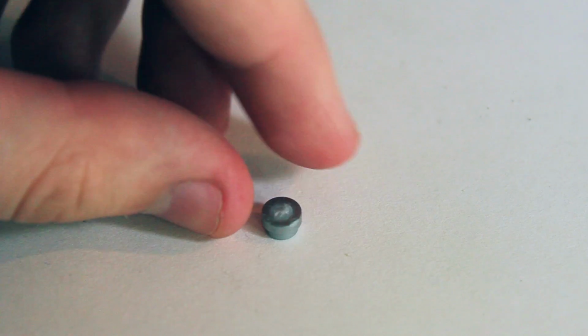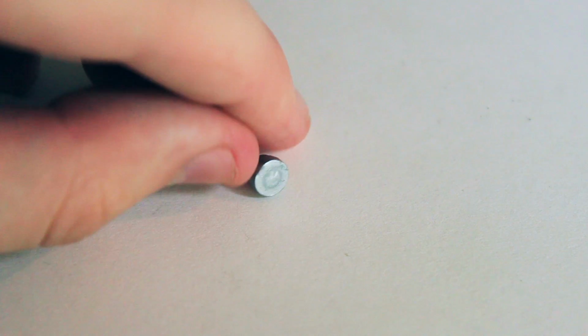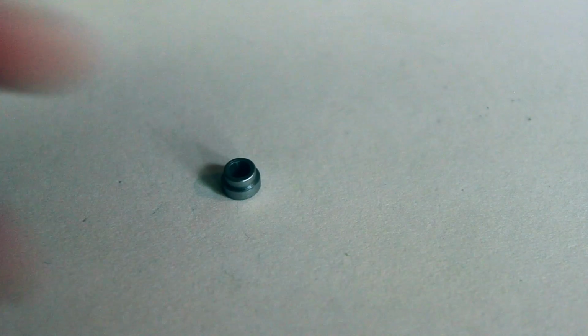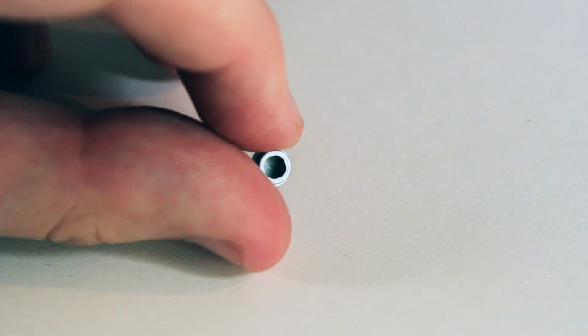As you can see, that excess plastic has been cut off. So then the next step is to hollow this out. The way I did it is I just slip it over like that. Now you could use a drill if you really wanted to, with a really small bit, and you could cut out that center part in that stud.